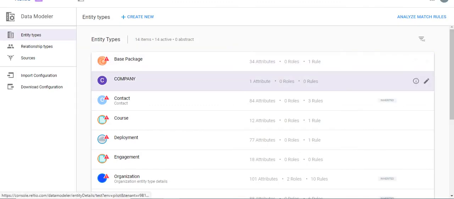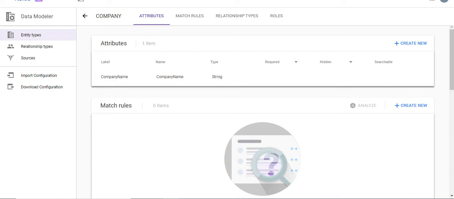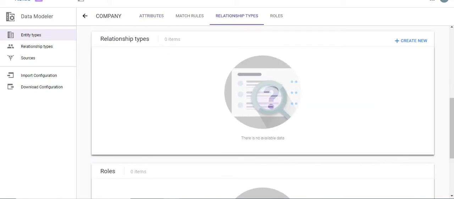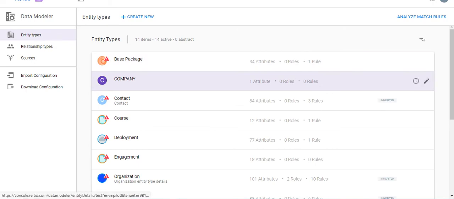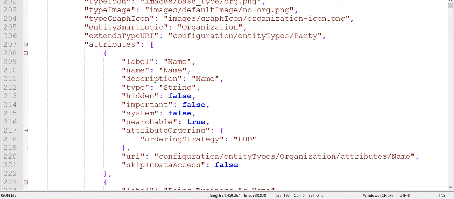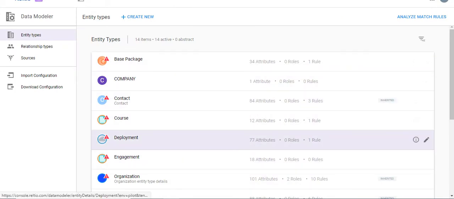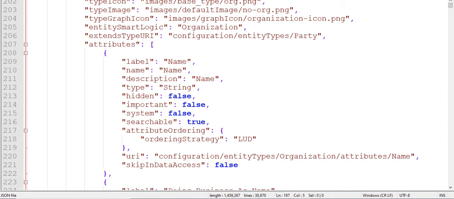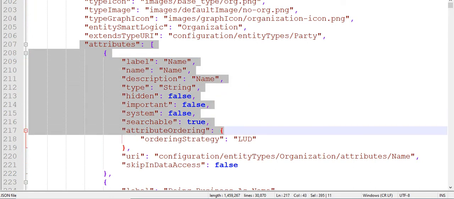See, in the company only one activity is there; no rules or roles are defined. And one thing is clear: if I create it, I cannot change the name of that particular display name. If we want to change it, then I need to go to L3, because using L3 I can make changes, but in the UI I cannot make so many changes. So there is a restriction. Okay, so we have seen how to get the attributes.